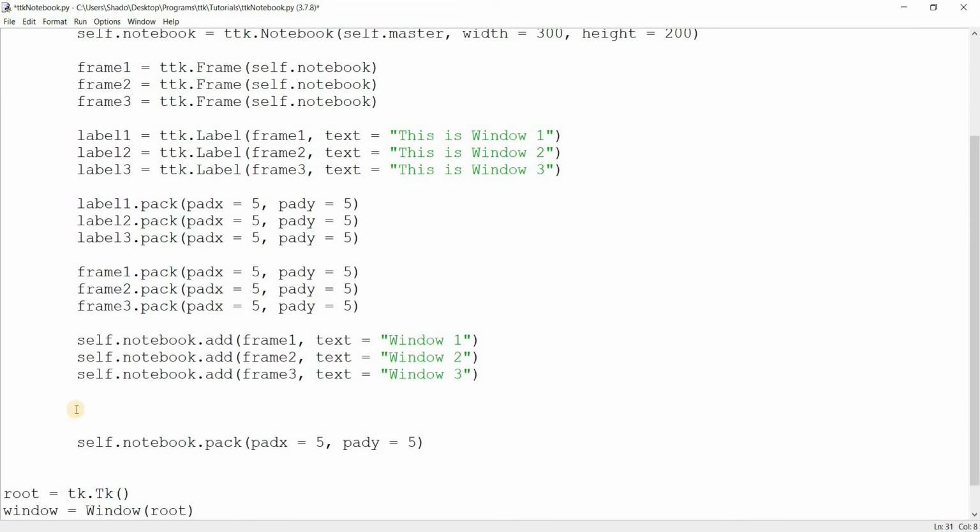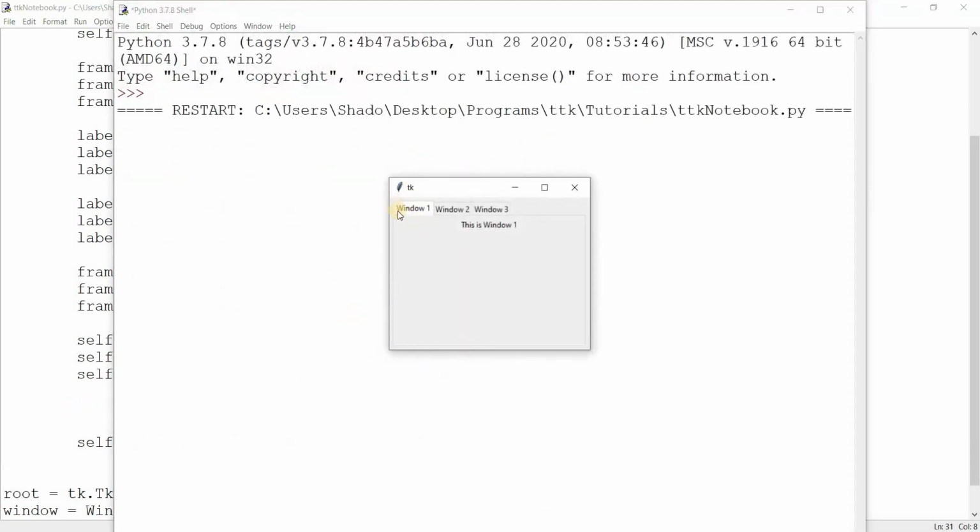So now let's take a look at images. How to add an image to your title. An image to your tab. Because you see this over here right now? It's just text. What if you want to add an icon to make it look better?